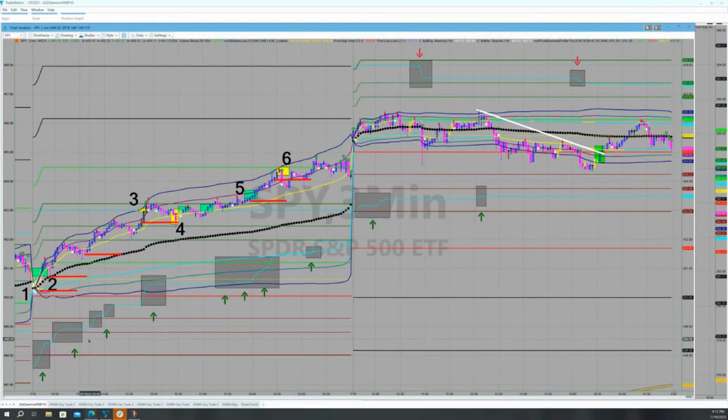So when you see the ATR stair-stepping higher, that is a day you want to look long the market. You want to look for whatever your buy triggers are. Do it on days where the ATR low of the day is stair-stepping higher. It's showing you the strength of the trend. It's a trend following day.